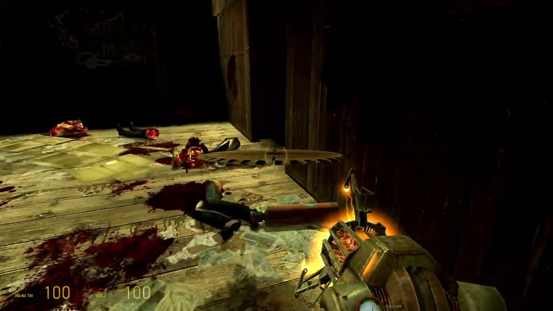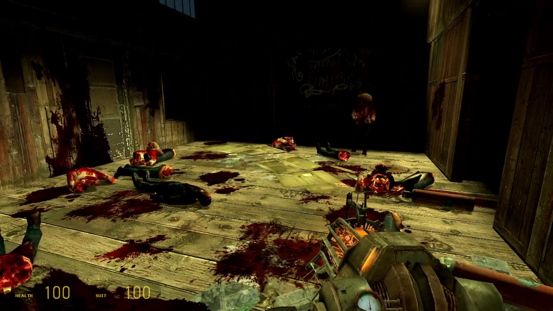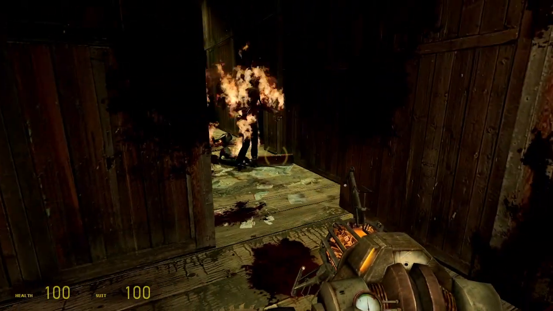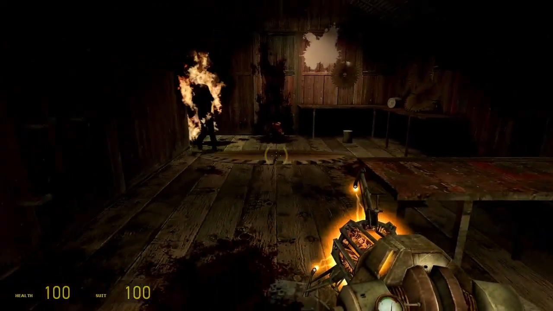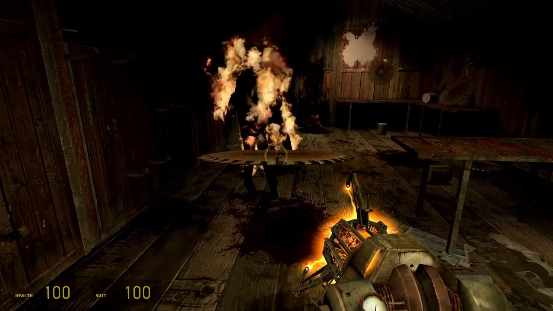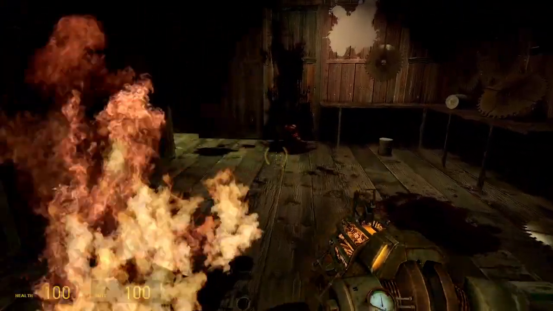Get up, zombie. I know which one of you is meant to be alive. And wada! And, oh! I heard you like fire! That's right. You can set them on fire with gas canisters. And man, is it gratifying. And I'm just going to rub it in by cutting their heads off as well, which I failed to do there.